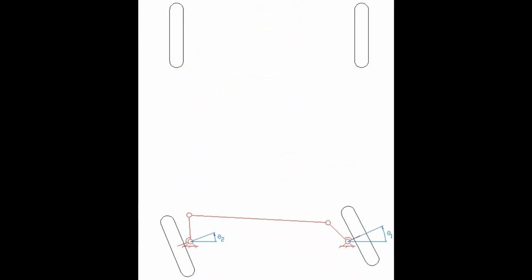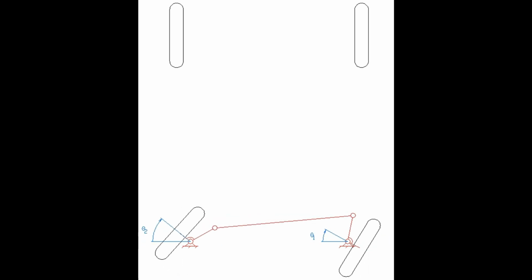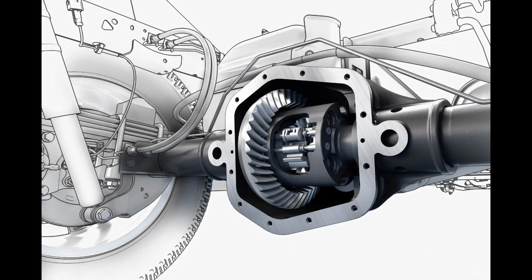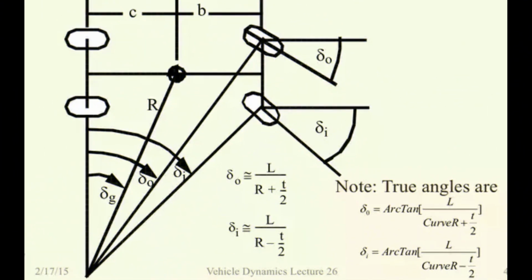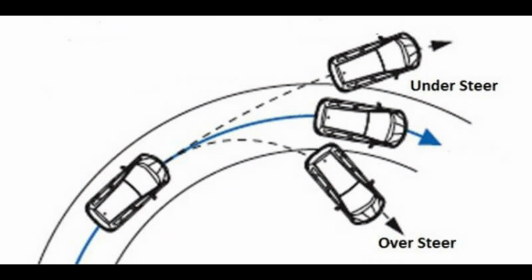Also, the front tire, because it travels a greater distance, as you can see, than the rear tire, is moving faster than the rear tire when you turn. This is the real reason you need a differential in the rear tires, so that you can split the speeds between the front tires and the rear tires. Otherwise, you're going to have understeering or slipping.